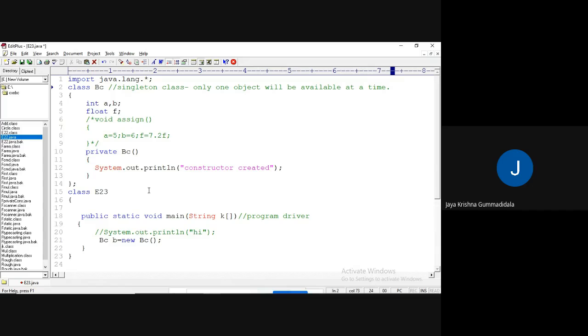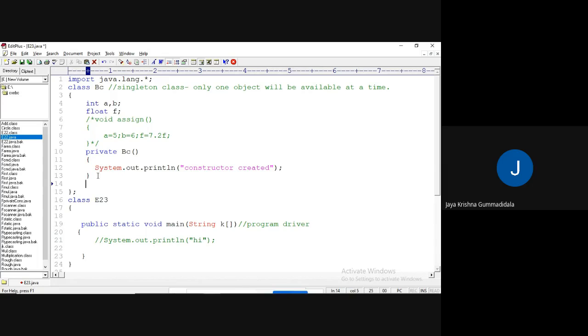Okay, fine. Now if I write like this, what happened? I have created an object. So this is invalid. There is no possibility. As I have written a private constructor, it is not possible to create an object directly. Then what is another way?